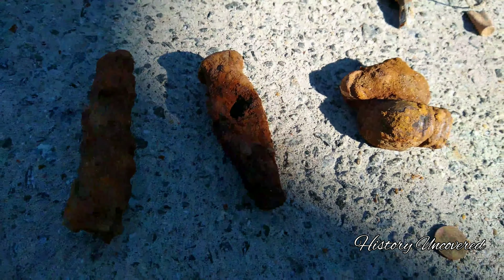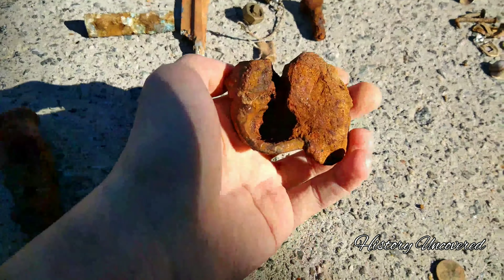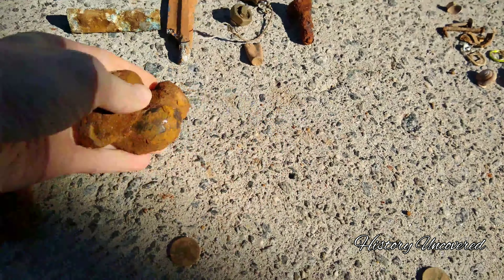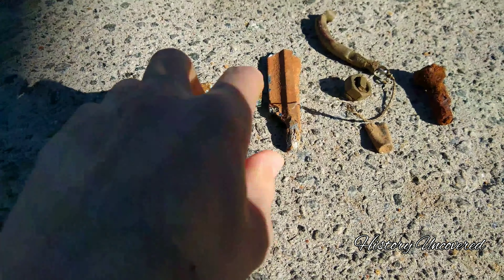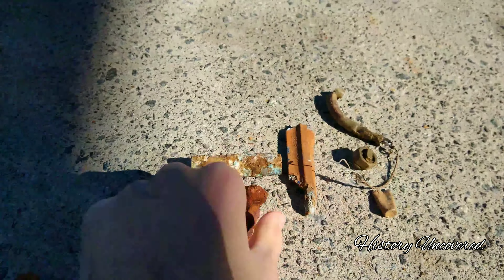Don't know what it is exactly, but it's kind of cool. If you guys know what that is, please let me know. And then over here I've got this thing — it has a hole in it, more iron, miscellaneous odds and ends. And here's my real odds and ends over here. This was all at the first site.